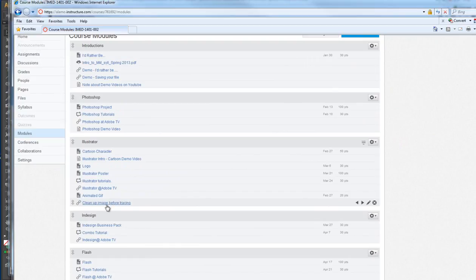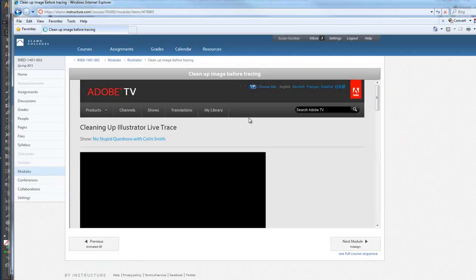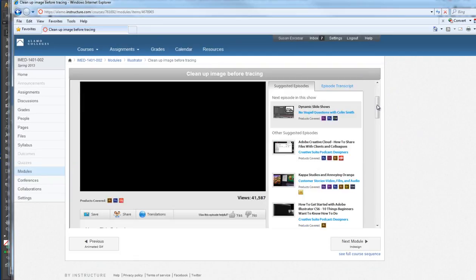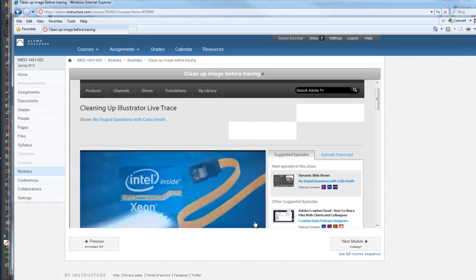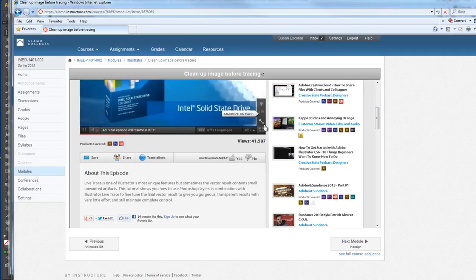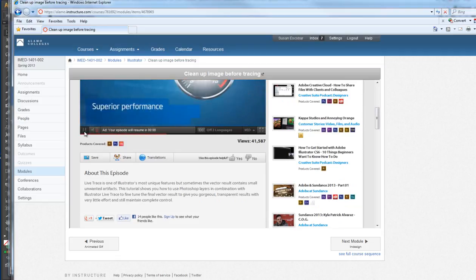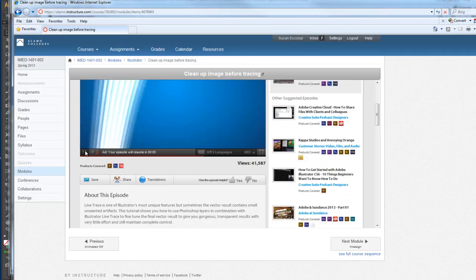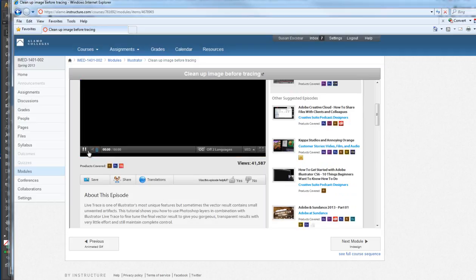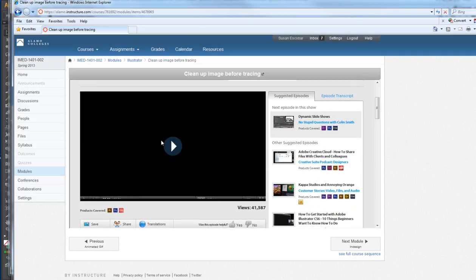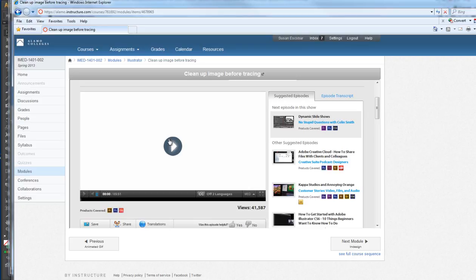Okay, let's clean up the image before tracing. There's a video on that, and I can't do it any better than this guy does. He talks about what you should do to an image prior to tracing it to get really clean results.